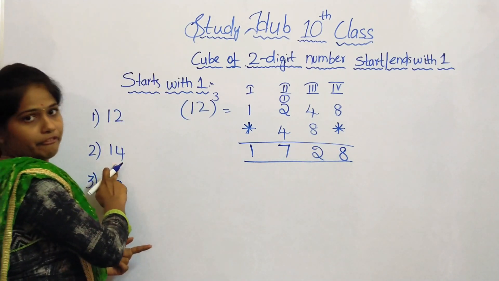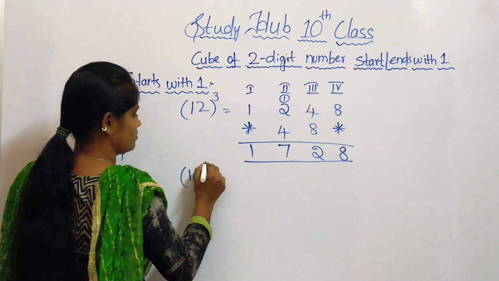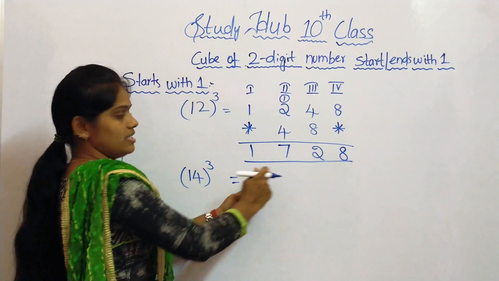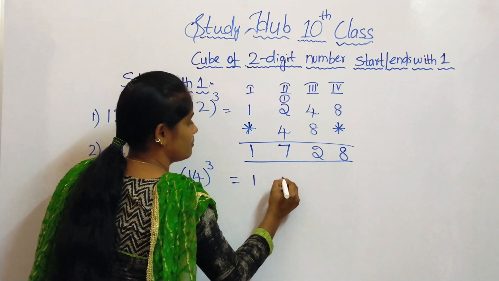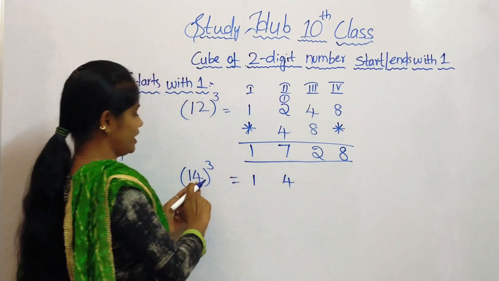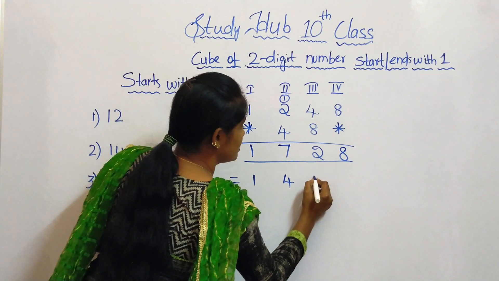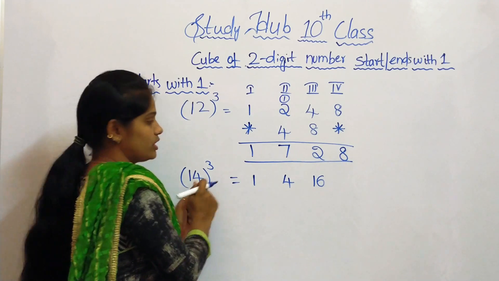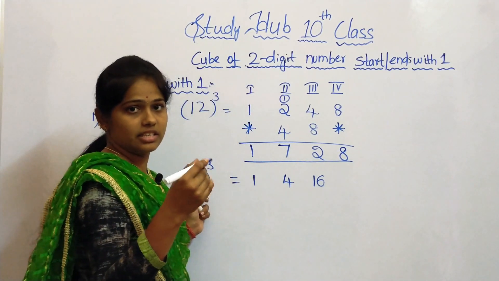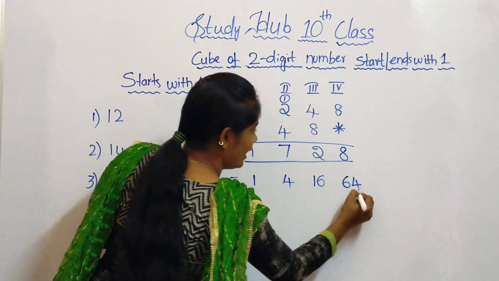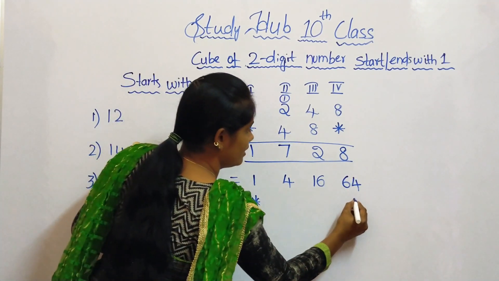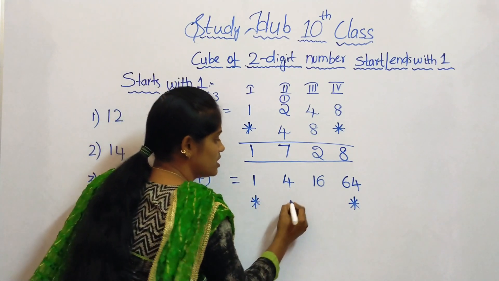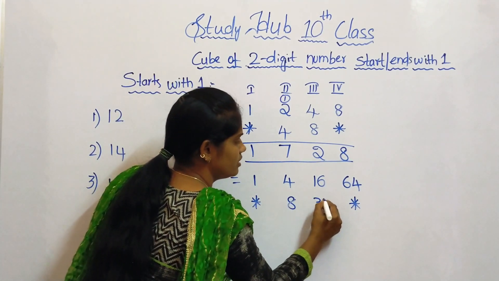Our next example is 14. For finding 14 cubed, let's assume 4 places. In the first and second places, we need to write the numbers 1 and 4 as it is. In the third place, take the square of the number 4 — that is 16. And in the fourth place, take the cube of the number 4 — that is 64. Now exclude the first and last digits, and take twice of 4 and 16. 4 twos are 8 and 16 twos are 32.